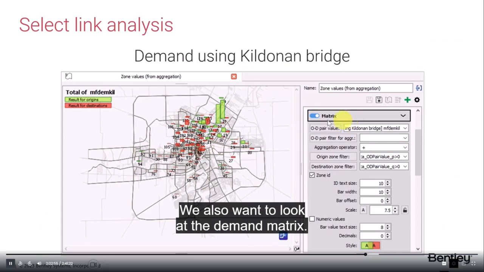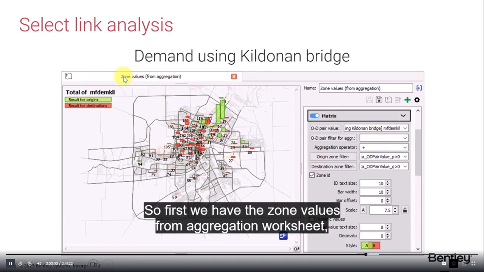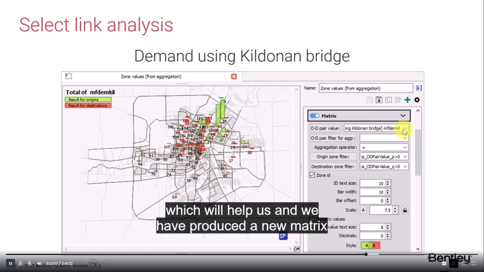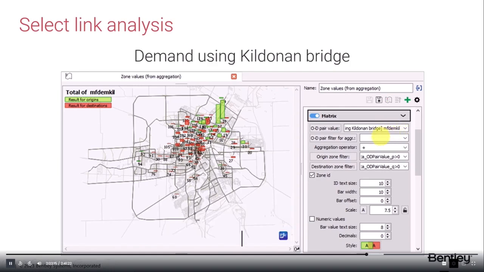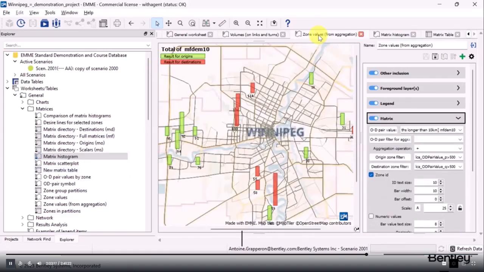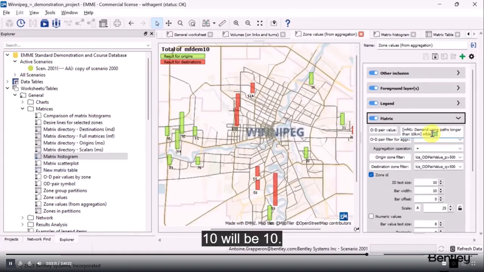We also want to look at the demand matrix, so the demand using the bridge. And for this, first we have the zone values from aggregation worksheet, which will help us. And we have produced a new matrix, MF DEMKIL, containing the demand going through the bridge. So the zone values this time, instead of being MF DEM10, will be MF DEMKIL.